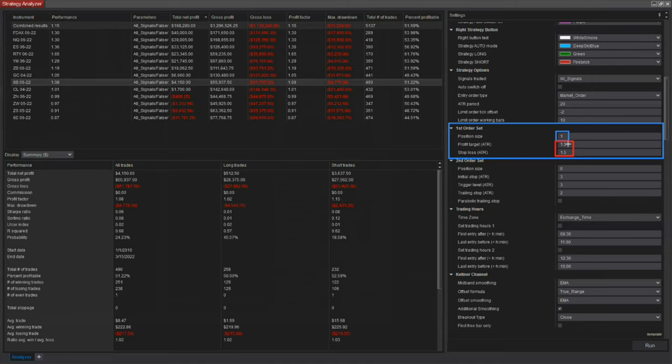You can start with one or two or three, and our software allows you to enter any decimal number. So I'm just starting with 1.5, which means that I'm going to put on one contract, and upon entry, I will have a target 1.5 ATRs away from my entry and the same distance for a stop. And I'll just wait to see which one gets hit first. The other order set is zero, so there's nothing in there. Also, for now, of course, you can play around with this, but I'm just playing 24/7. So I'm not restricting the trades to the open session, Eastern time, but I'm just playing 24/7 when the market is open, including the electronic session.